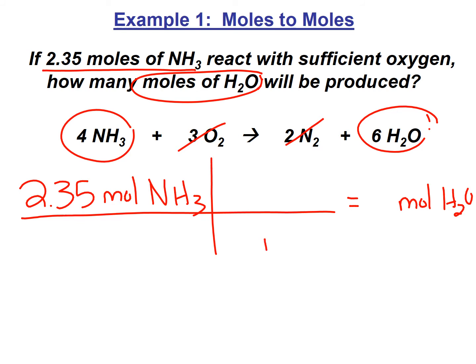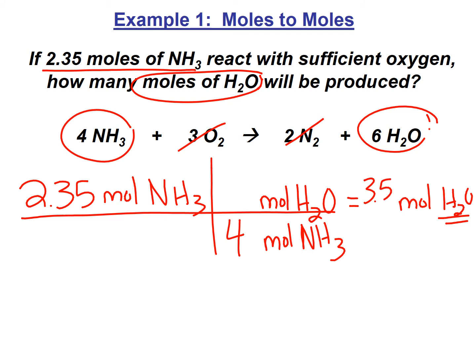Okay? So I'm going to take moles of ammonia and put it in the denominator. And I could convert to moles of anything else, okay? But I'm going to look at what I want in the end, which is water, and I'll convert to moles of water. I could convert to moles of oxygen, I could convert to moles of nitrogen, but it's not going to help me in this particular case. Okay? Now I'm going to look at my balanced equation, and I'm going to use the coefficients to figure out my mole ratio. So from the balanced equation, I know that for every 4 moles of ammonia, I produce 6 moles of water. Okay? So when I calculate that, my final answer is 3.53 moles of water.